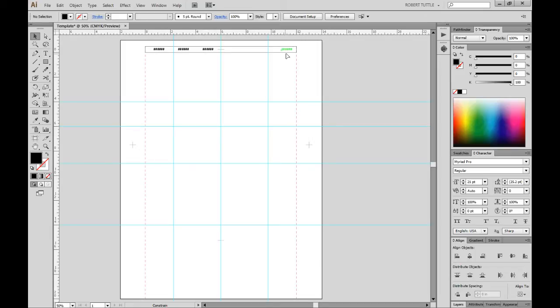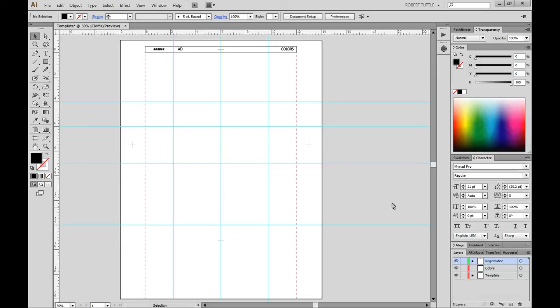We'll pull this one way over here, and we'll call this one colors, and then we'll just put AD for adult. So if you have adult and a youth print size, you can change this depending on the print size, just an identifier to let everyone know what size the print is.